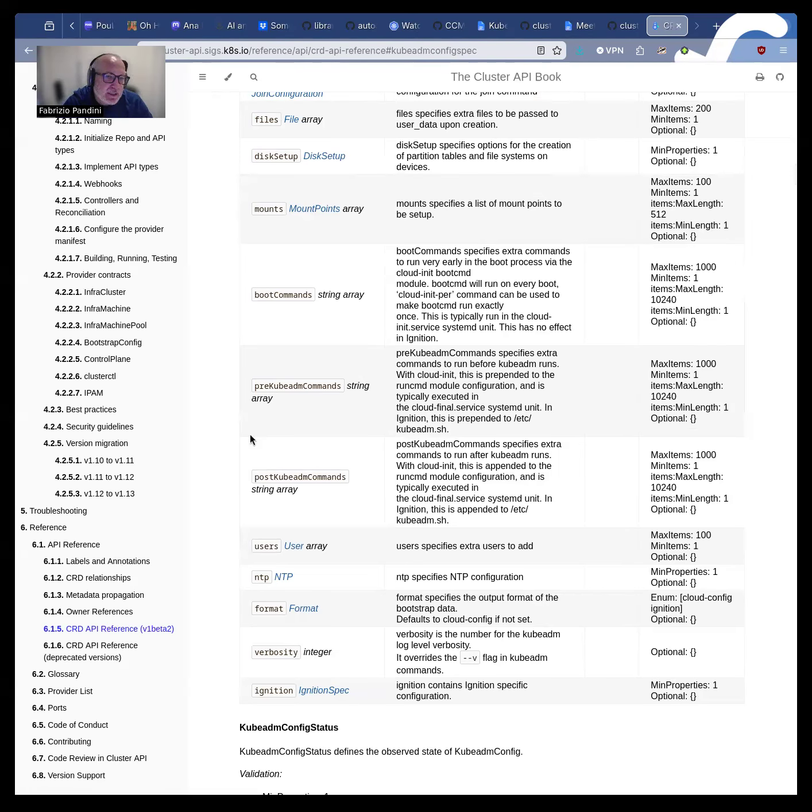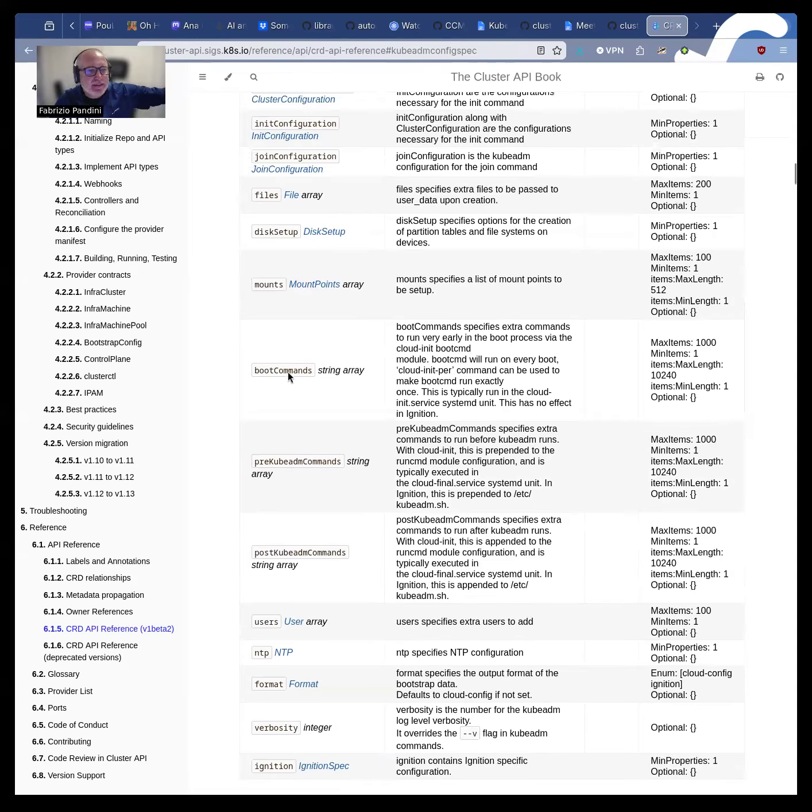And then there are also some other stuff, like, for instance, files. We want to make it possible to reference a secret, which is something that in original Ignition was not there, but now we have in our API. And yeah, so basically it originates from Cloud Init, but it was sort of adapted to a different context, with Kubernetes context. And those are operative system settings. How they behave?